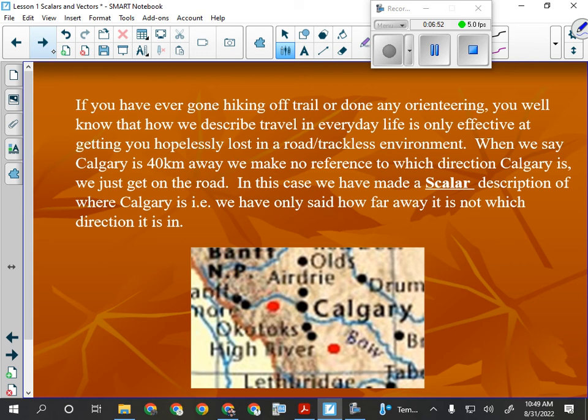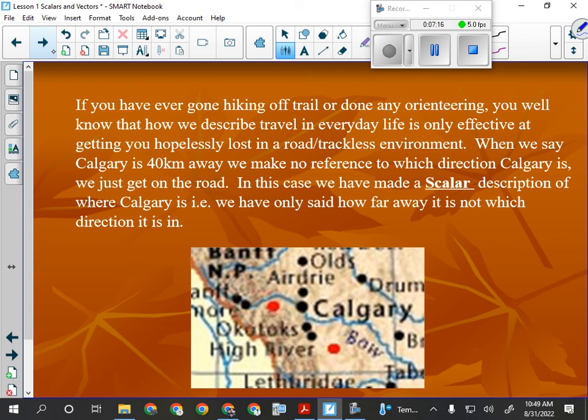We have to know that when a question asks how far, we're supposed to give a value in meters, kilometers, centimeters, something. If I asked you how far and in what direction it is to Edmonton, then you'd give me not only the straight line, but also which way to go. Then I could fly there in a helicopter, in a perfectly straight line. Everybody okay with that idea?